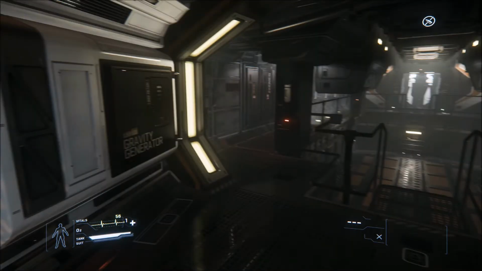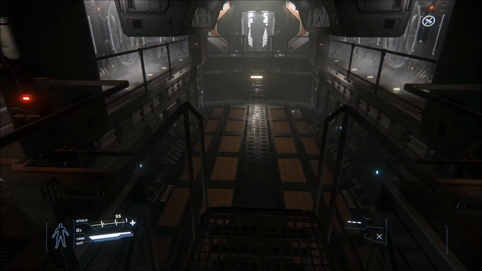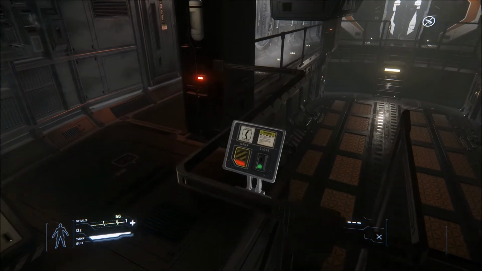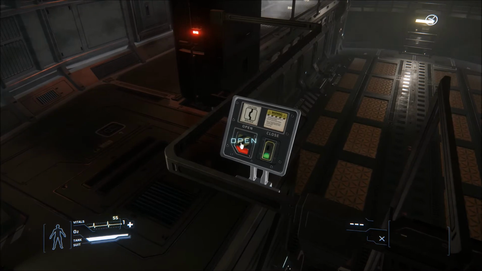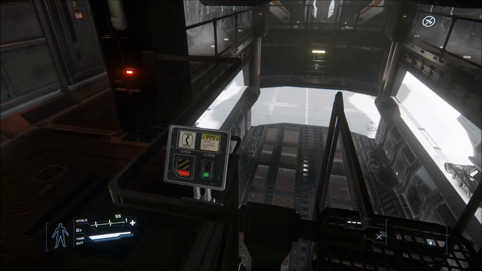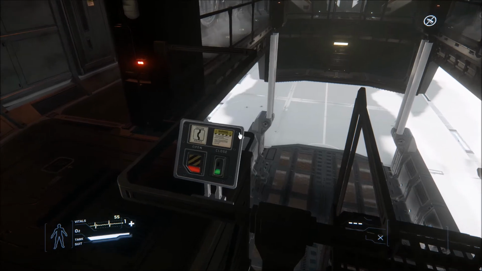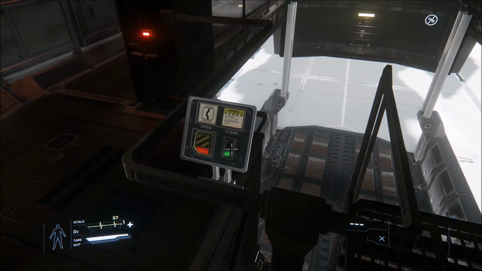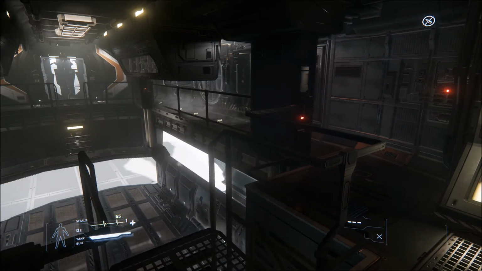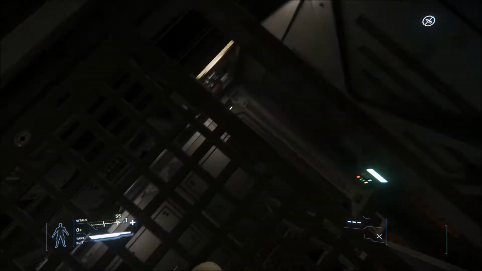Now this section is the section that has the elevator for the rover and the cargo. And you can access it here by hitting the open and close. Go ahead and close it, so that when I go down the ladder I don't fall to my death. Go ahead and go down to it real quick.